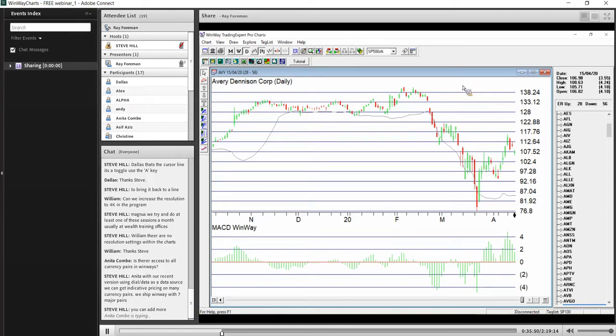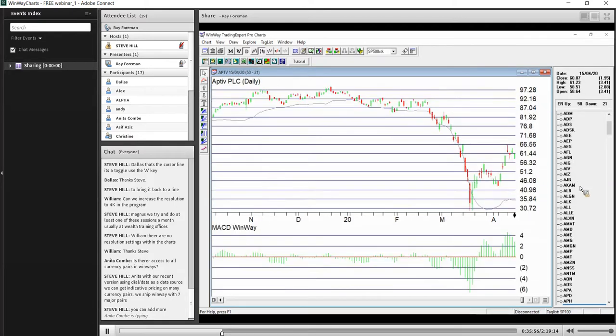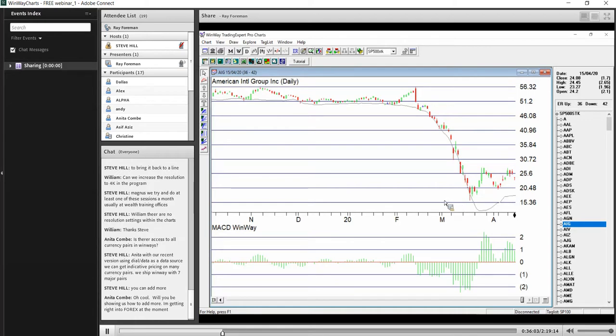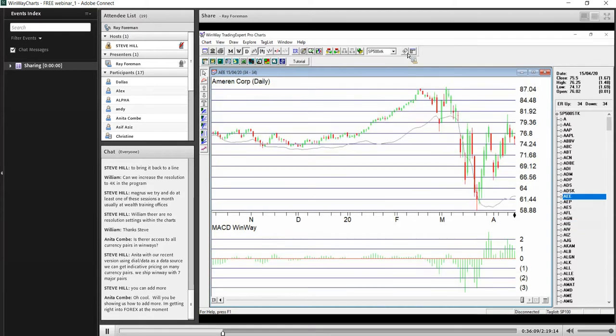If I want to make a tag list, let's say I'm just looking through the SP 500 to look for some opportunities, and I'm looking at AIG, and I say, yeah, that sounds good to me. I want to review that and keep that on the list. Then all I need to do is to create add to tag list.